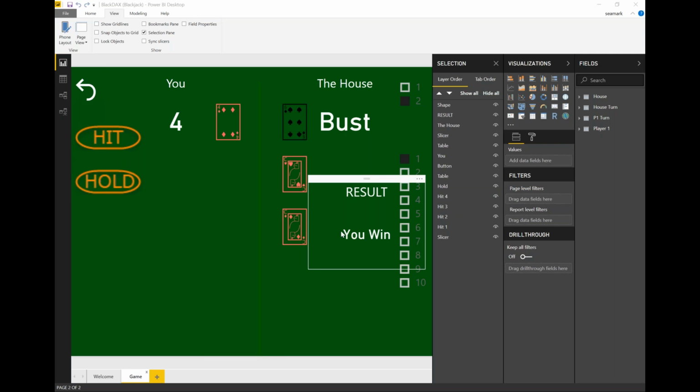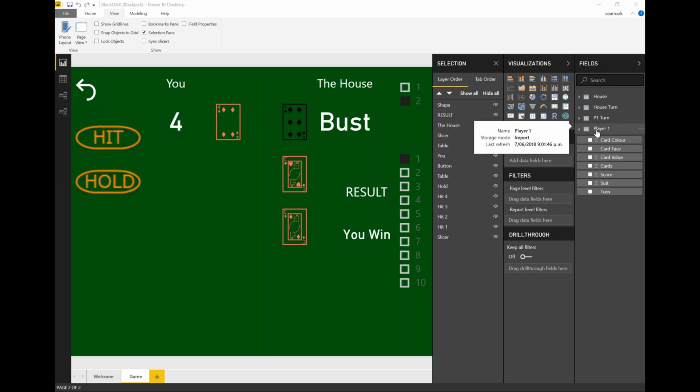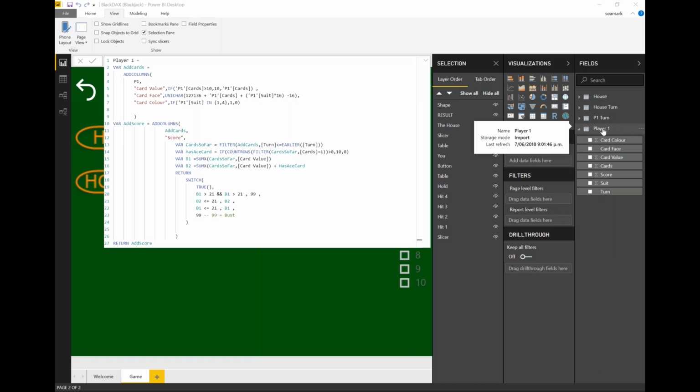So it's not a particularly sophisticated implementation of Blackjack. It probably was when I first sat down and did this because it was my first game. And when you have a look at what we get to, you'll see how these have evolved into richer and more complicated scenarios. So that's the first one, Blackjack, and it's a little bit of fun. There's probably the main DAX logic that you're likely to see is the code in the player 1 table. So if you're going to download, have a look at that one, go there, and feel free to let me know if you have any questions.